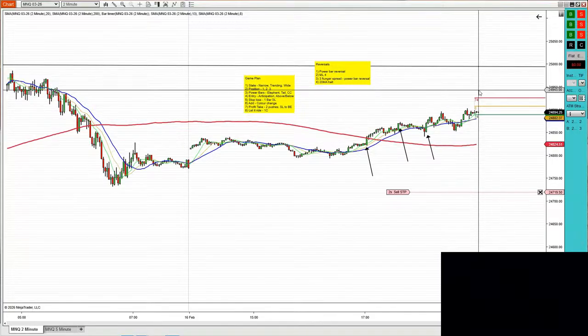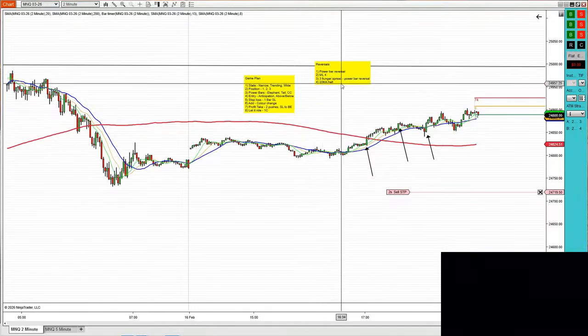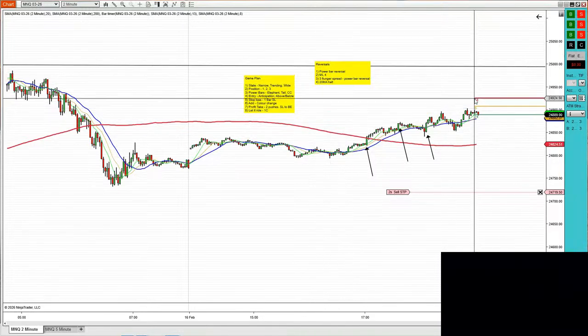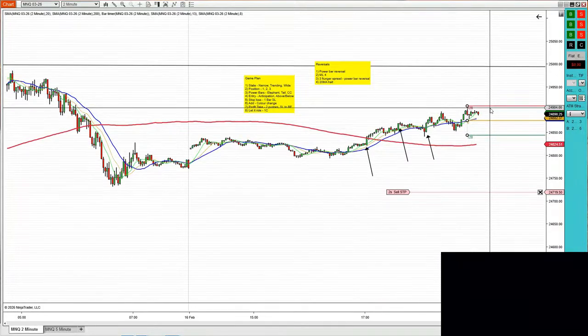There's our 3 fingers, and then we want a power bar to come through. So we'll see what happens. But yeah, you're always better to just go with the trend, so got to be careful reversing it.